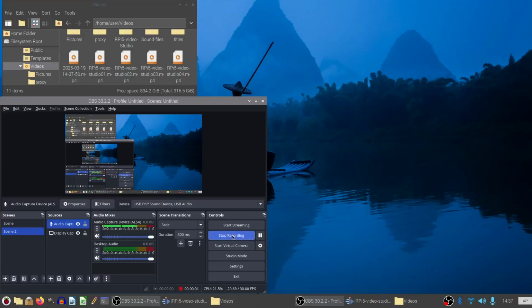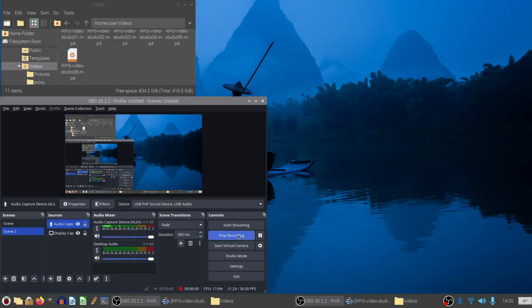You'll notice that this time the audio was of a higher quality and more volume, because instead of recording from a monitor that was several feet away from my microphone, I was actually recording from that other computer that I was capturing to the Raspberry Pi. I hope that makes sense.